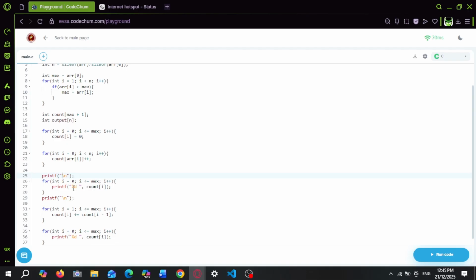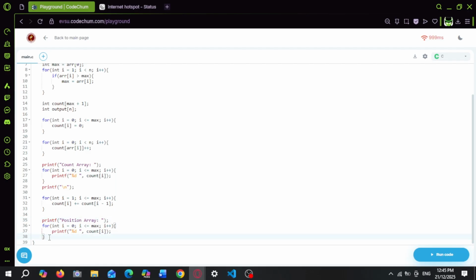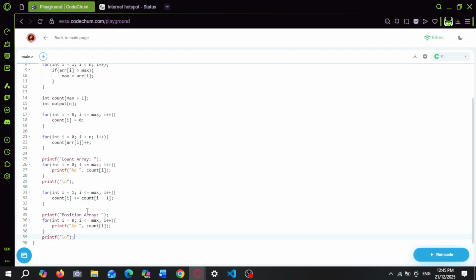So we're just going to say this is a count array, and say that this is going to be our position array, something like that. Position array. I'm also going to do this just to make sure it goes to a new line when there's new code here.